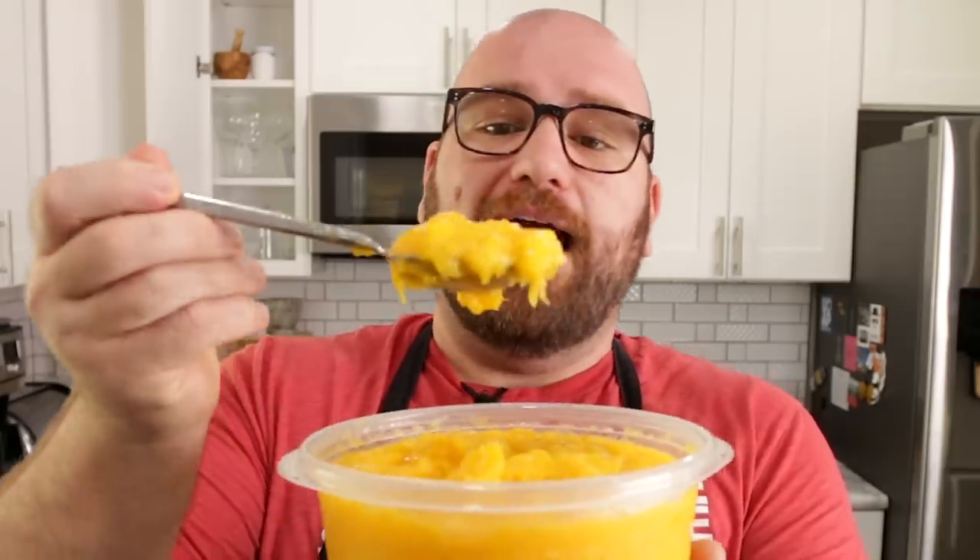Those of you that are new here probably don't know this, but I use methyl cellulose quite a bit in my videos because it is a really great binder. It's good at holding water, and it does something really neat — it firms up when you add heat to it. Everything I'm reading tells me that this orange pulp can do pretty much the same thing. We do have to run it through a little bit of a process — we're not just going to add it right into our veggie burger. So let's try it.